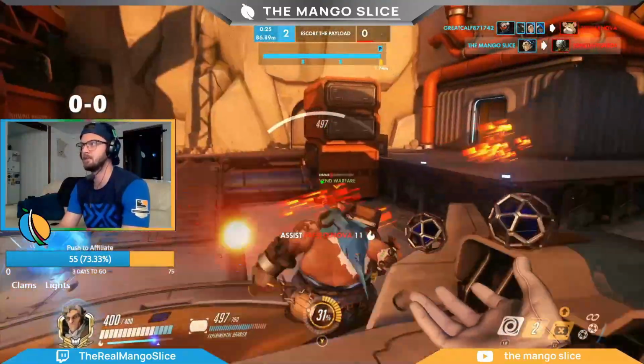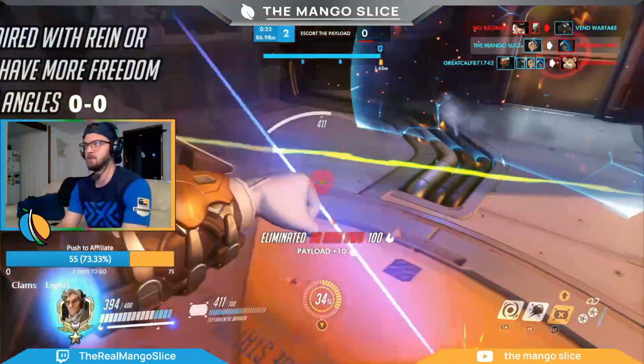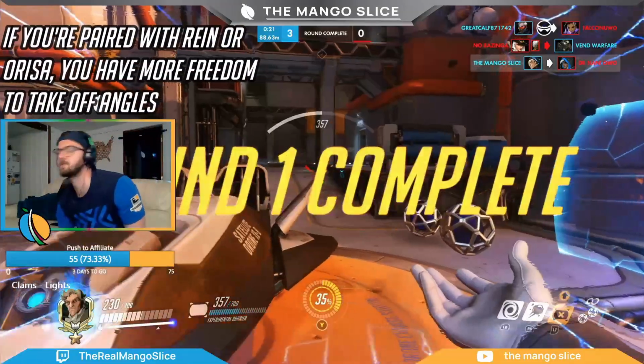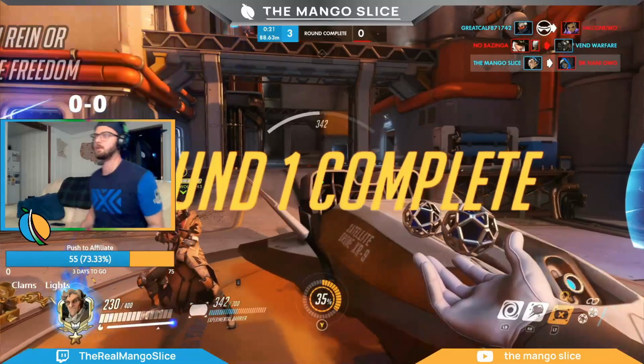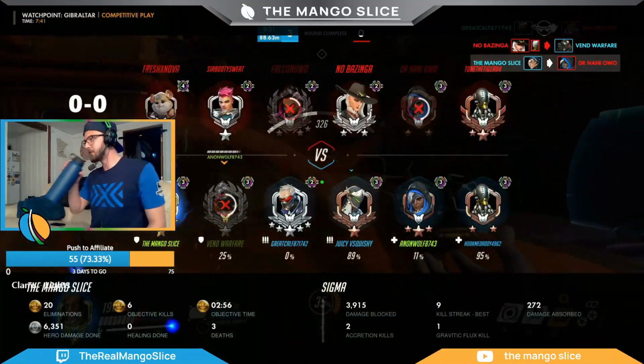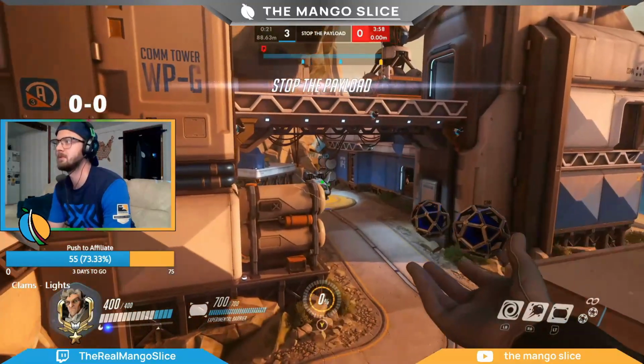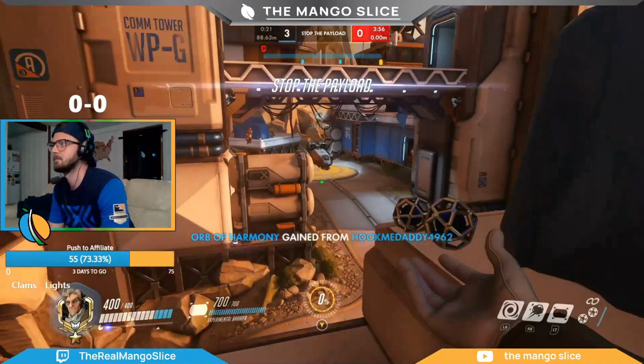If you're paired with another shield tank like Reinhardt or Orisa, it will give you the ability to take short off angles to try and get more damage in on the enemy. Communication is key here as your frontline will need to play more conservatively in your absence. You should also look to pair with a DPS on this off angle so they can benefit from your shield.